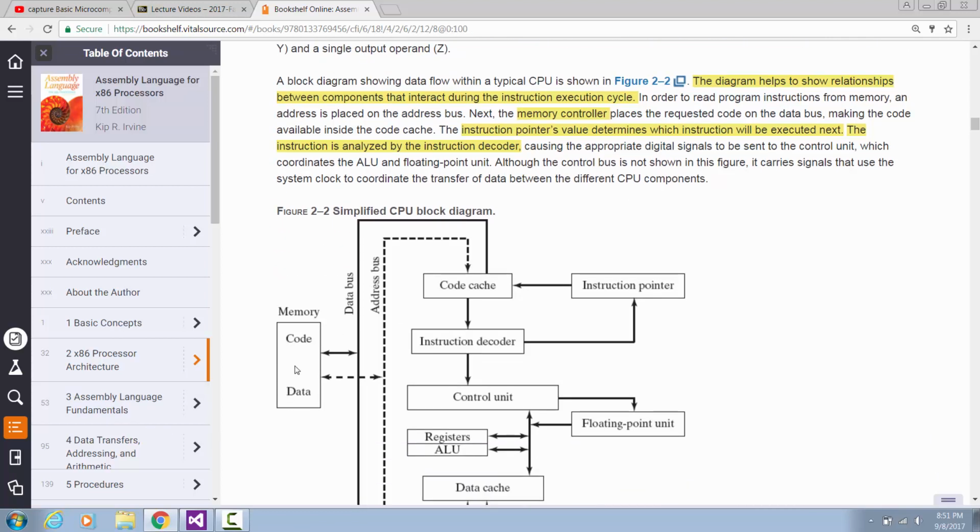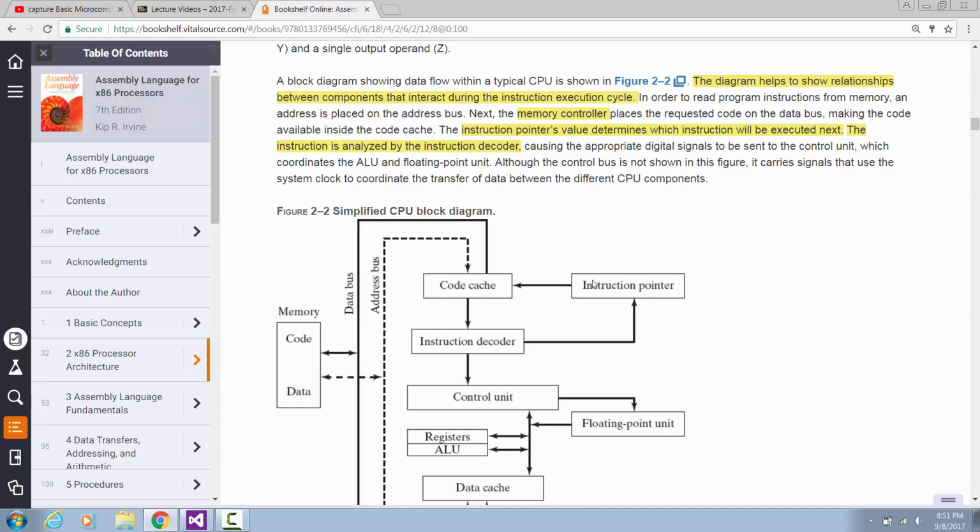First, to execute an instruction, the code will be fetched from memory and brought back to the CPU and stored inside a code cache.